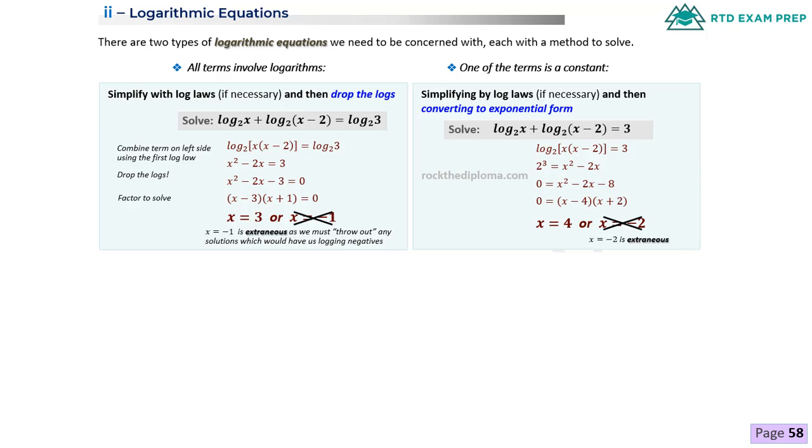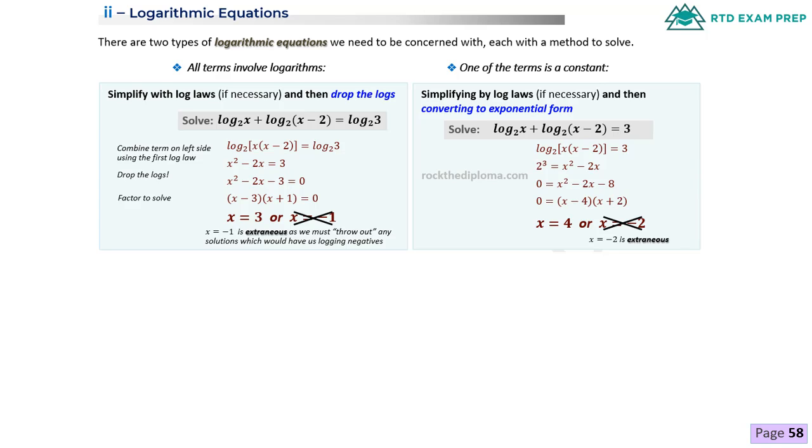In solving logarithmic equations, we will consider two possible scenarios. Either every single term in the equation will be a logarithmic term. If this is the case, our goal will be to reduce each side to a single term and then chop off the logs, which is to say, undo the same operation on both sides. If, however, any term is not logarithmic, or as we see on the right example, we have one that is constant, then our job will be to put all the logs on the same side, reduce it to a single term, and then convert from a logarithmic to exponential form.